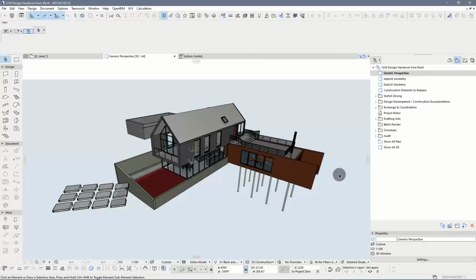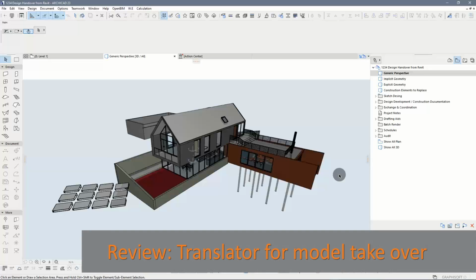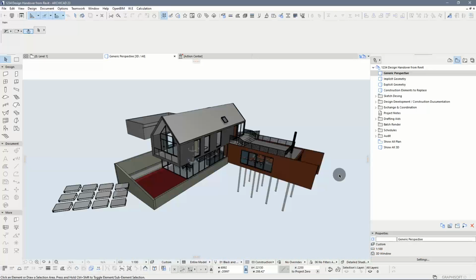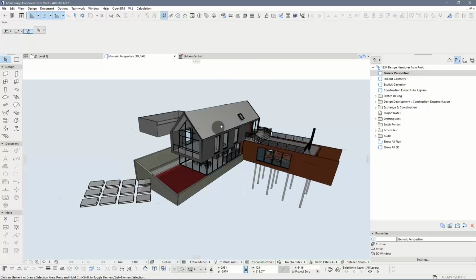All right, and once again, because we only have about half an hour on this, I've already done the hotlink, and it is a hotlink. The reason is that I want to be able to fine-tune the translator before I actually merge it into this new file. So the hotlink will allow me to refine the translator and update the hotlink. That's going to change the conditions of the transfer, of the translation.